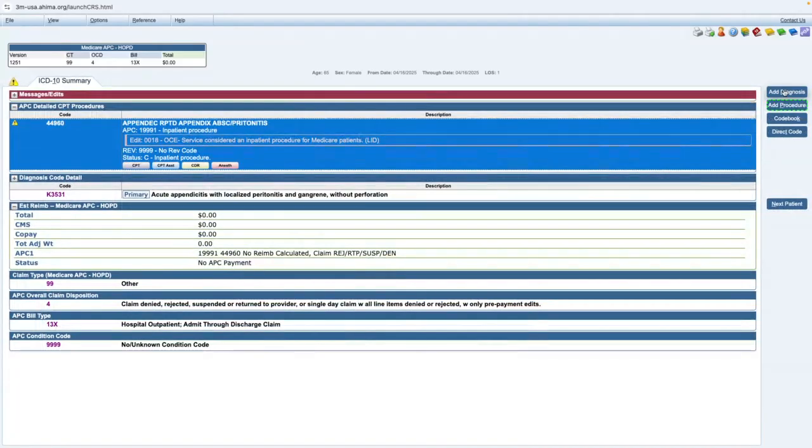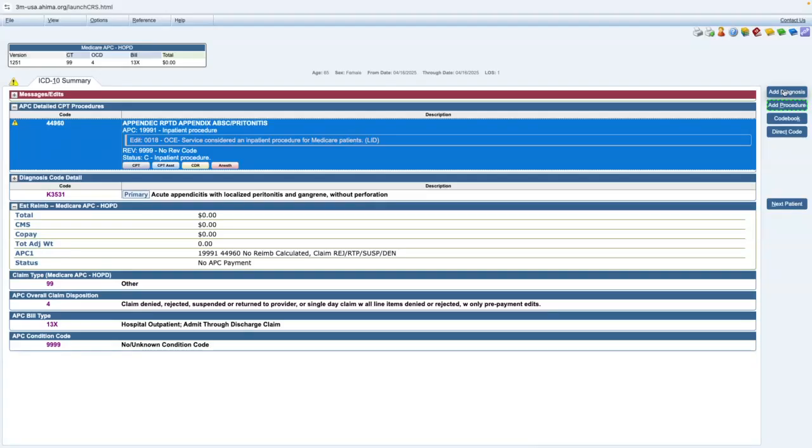It says service considered an inpatient procedure for Medicare patients. And just as a FYI, the LID that's behind it is a line item denial. That is a billing term that basically says that particular line item on the claim would be denied.